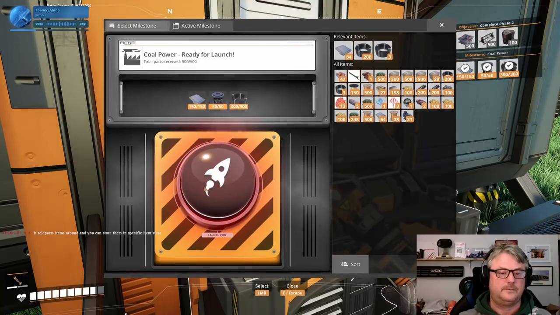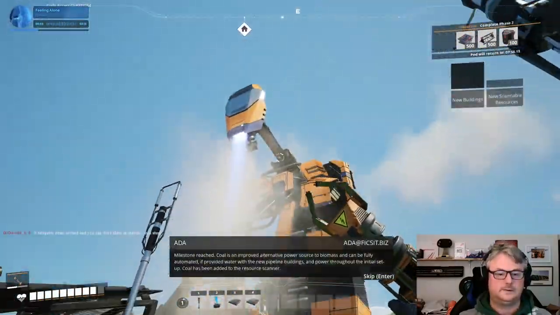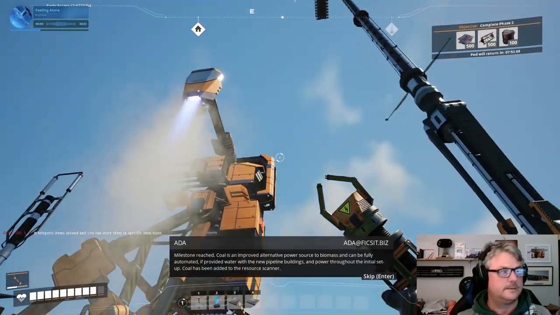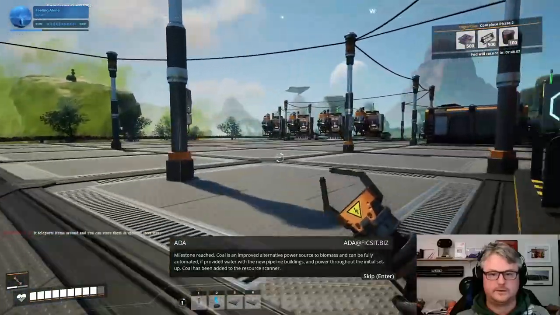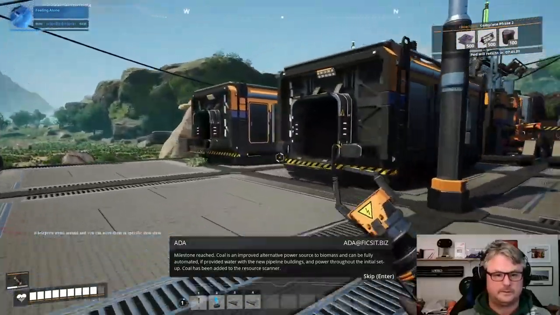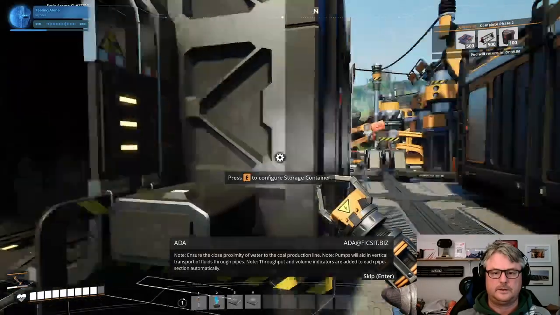Alright, coal power! Unlocked. Milestone reached. Coal is an improved alternative power source to biomass and can be fantastic. Fully automated if provided water with the new pipeline buildings and power. Yeah. We'll get around to that. Coal has been added to the resource scanner. Oh, already got that. Ensure the close proximity of water to the coal production line.